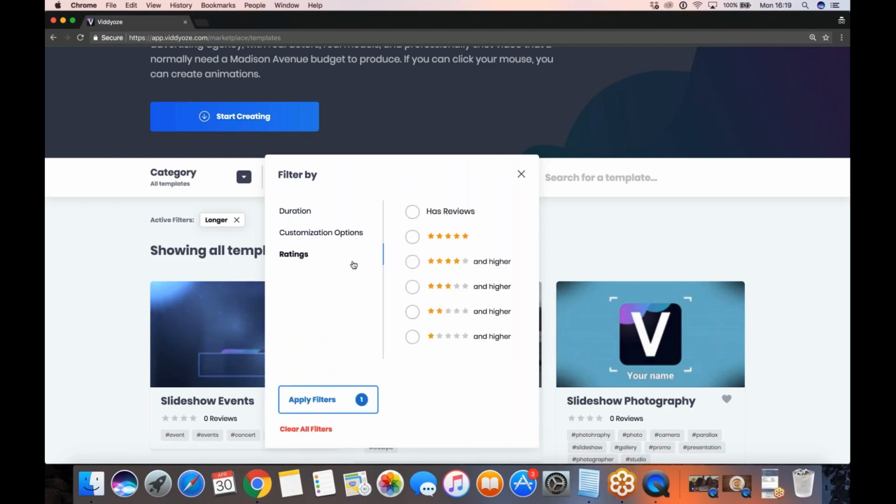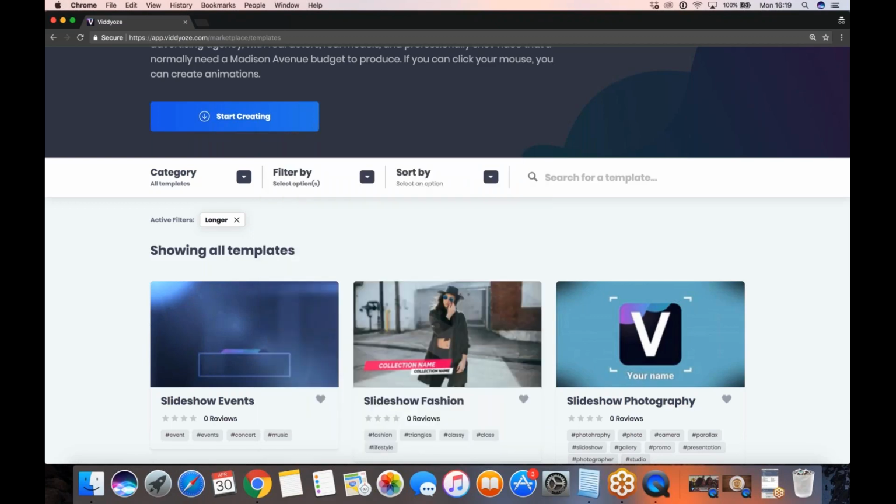And we're also releasing a ratings filter as well, where our users can leave ratings on our templates, so you can see what other people think of different templates. And that moves me on to our sort by option, where you can list by the newest templates added. Sometimes we will add bonus templates into everybody's accounts. We've done that a couple of times over the past year. Again, you're going to be able to find them at the top.